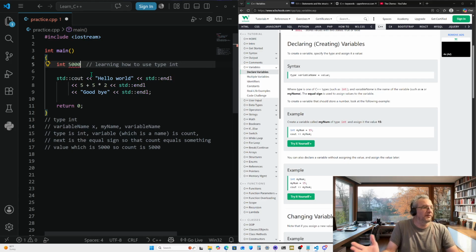We just don't have the word count in there now. But will this work? No, it won't, because the compiler doesn't understand it. We're doing that in our head, and that doesn't work for the compiler because the compiler can't read our mind. So we have to have something in here. I'm going to go ahead and replace this with x. So that's how you can think of that. x is 5,000.